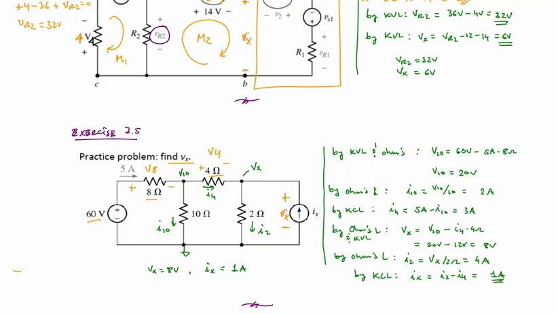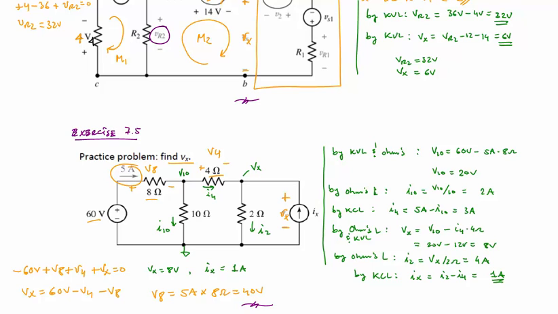So I would have minus 60 volts plus V8 plus V4 and then plus Vx is equal to 0. And I can write that Vx then is equal to 60 volts minus V4 minus V8. And the question now is, what is V4 and what is V8? Well, you just use some Ohm's law. For instance, V8 is simply 5 amps times 8 ohms, or 40 volts, because we're given that there's 5 amps that's flowing through that 8 ohms.